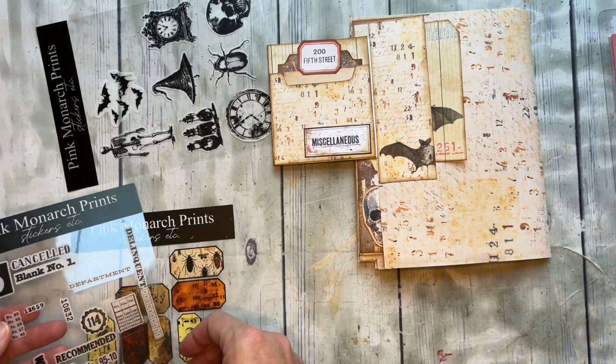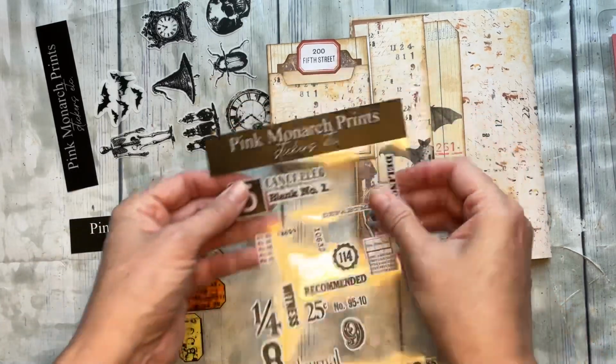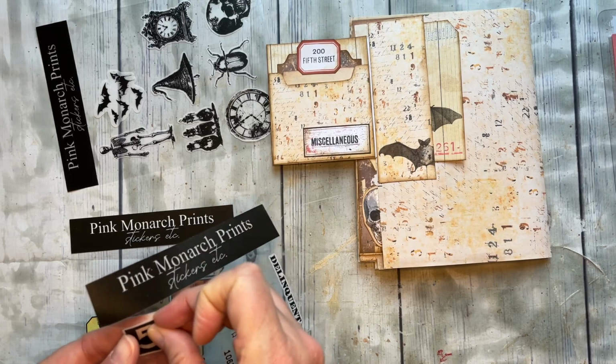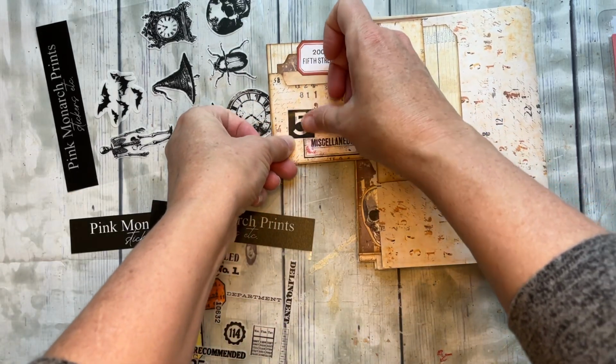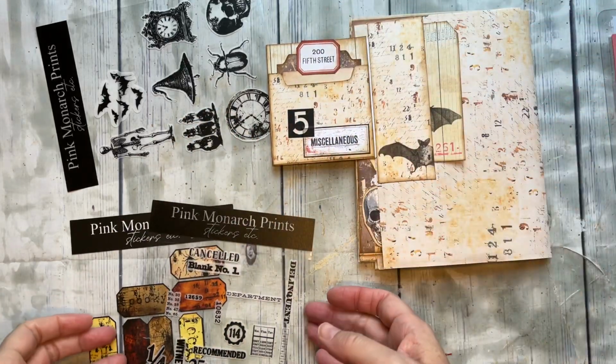Let's see. You can kind of, oh, that's cool. I love this 5. I've also been looking for a good place for that. But just come right up here. It's just this dramatic pow because the black just jumps out at you.